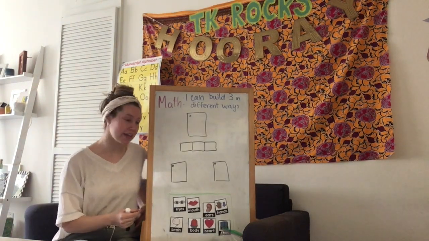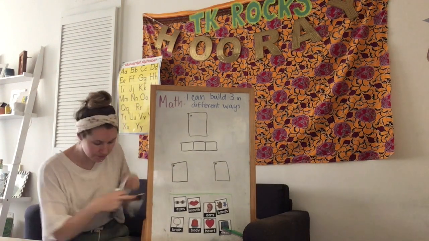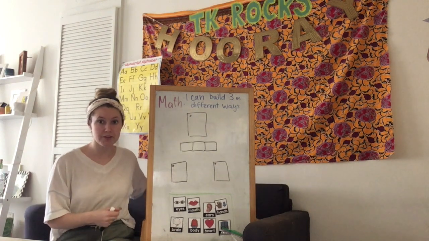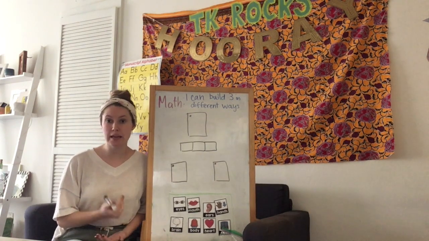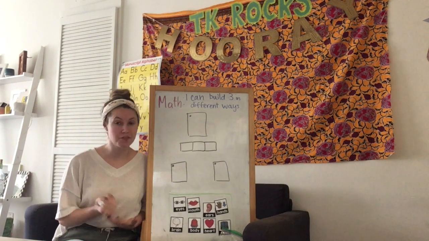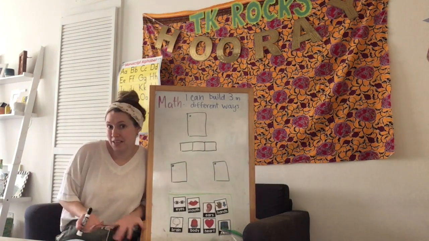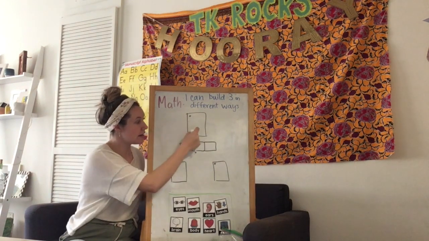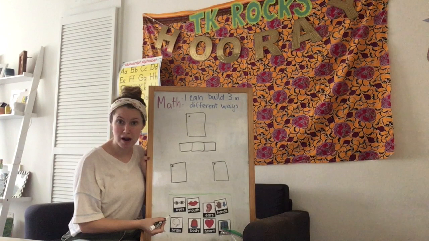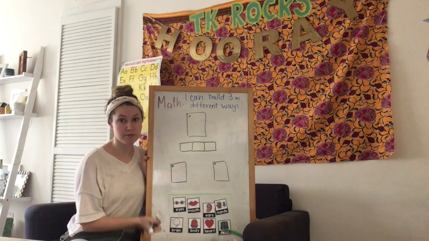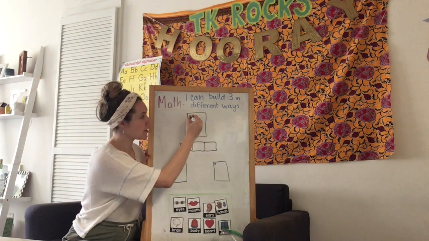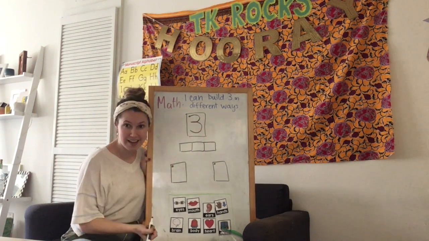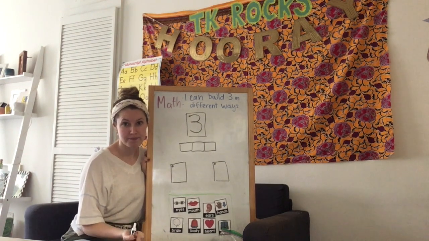Okay, so your page kind of looks something like this. You've got your 3's at the top and then a little problem down here. So let's first talk about the 3's at the top. Today we're going to be building number 3. The first thing we need to do is remember, how do we write number 3? So remember our rhyme. We have our box right here, just like the answer boxes from your picture problems, and we're going to start by practicing writing number 3. I'm going to start at the dot, and I'm going to go backwards C, backwards C. That is how you write a 3.